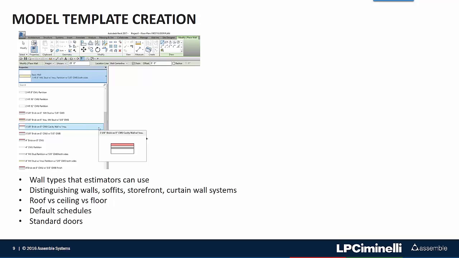So we composed typical wall types, typical floor types. Our naming conventions we used represented SD level documentation, DD level documentation, as well as CD level documentation. And it really helped us organize the information that Revit produces to a format that the estimators were familiar with and understood.